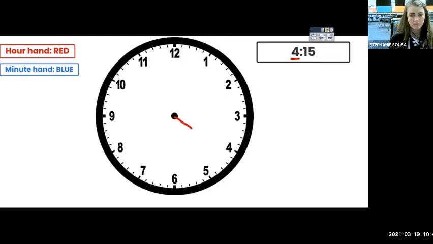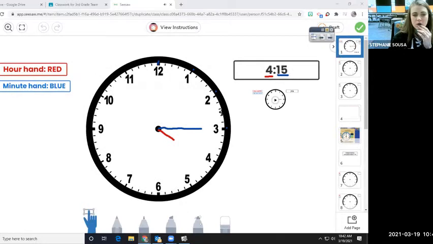It might be hard to draw a straight line. As you can see, I had to redraw mine, so just try your best. Our minute hand is longer, and it will be in blue. Again, the time says 4:15. So if we count by fives, from the top we start with 0, 5, 10, 15. So our minute hand should be exactly on the 3. And there we go. Our time now says 4:15. Okay, so that's what we're going to work on today, is drawing in those hour hands.